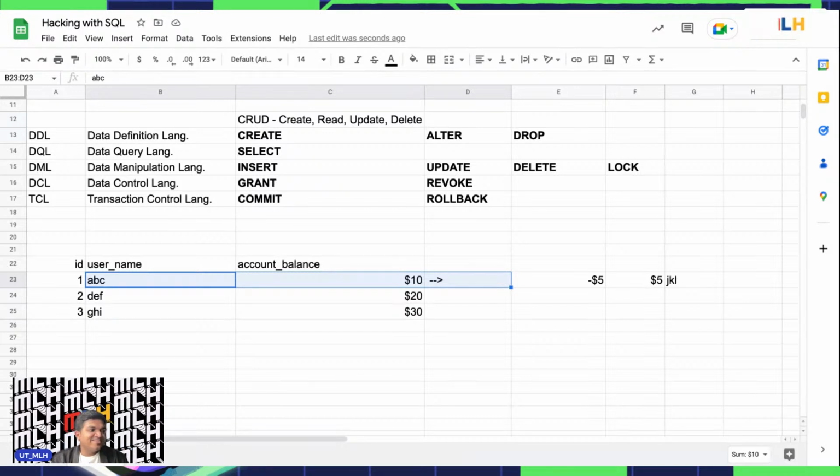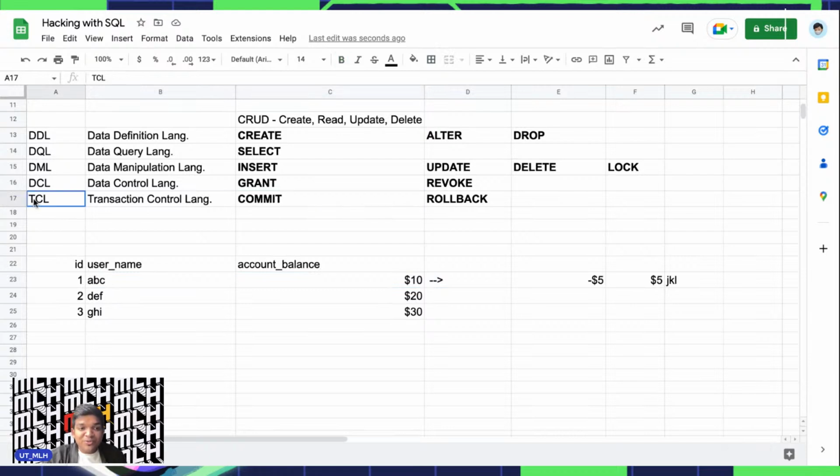And that, my friends, is how a transaction works. You commit, you roll back. There are two more keywords here. There is, I think, a savepoint. There is also one more related to transactions, but I'm not talking about it. I hope you understood this part of things. Now a transaction can be anything, actually. It does not need to be definitely related to money, or to account balances and banks. A transaction can be anything.